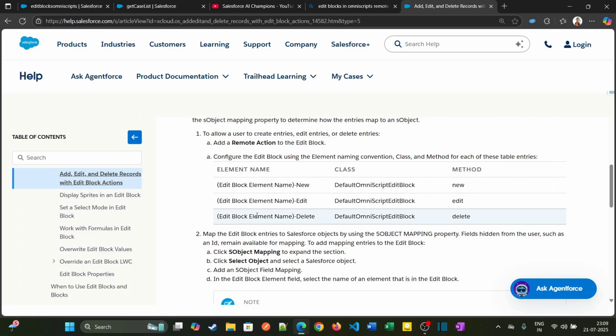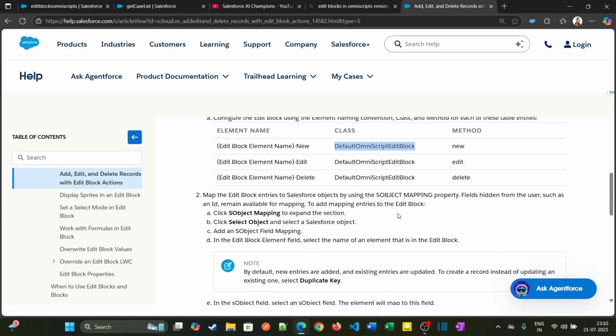I will be adding this link in the YouTube tutorial description. For this remote action, the default out of the box class is DefaultOmniScriptEditBlock, and we need to add this class and method in the remote action configuration to make things like edit, new, delete work.